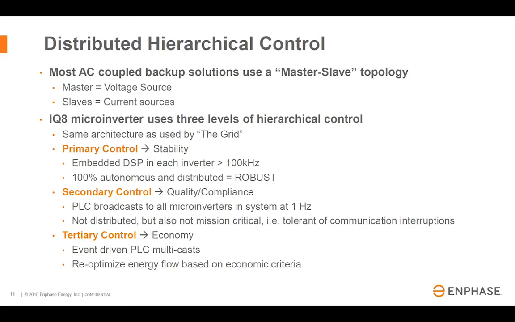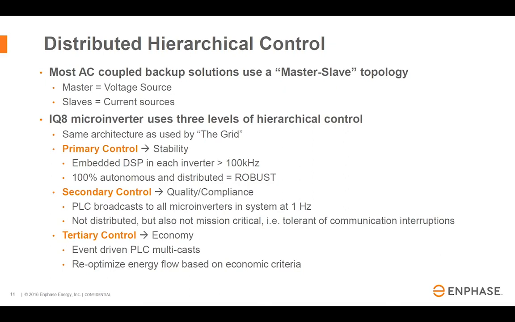Our secondary controller is based on our gateway. It's basically doing automatic generator control. We're actually using pretty much identical control that utilities do. So we calculate area control error just like they do, using tie line bias, and we broadcast once a second to zero out that area control error. So really we're using the same controller.